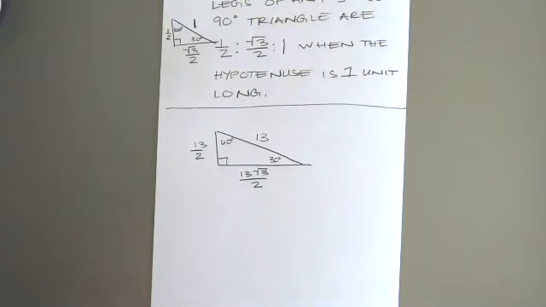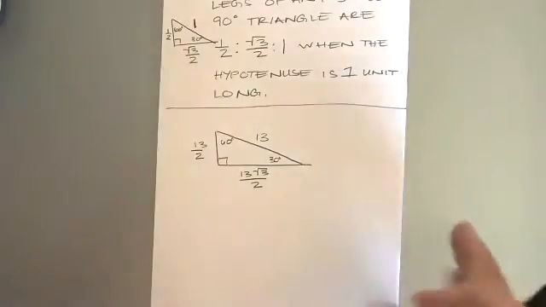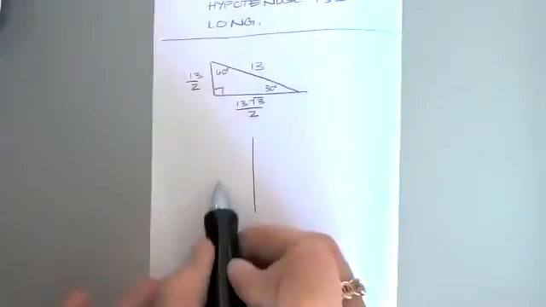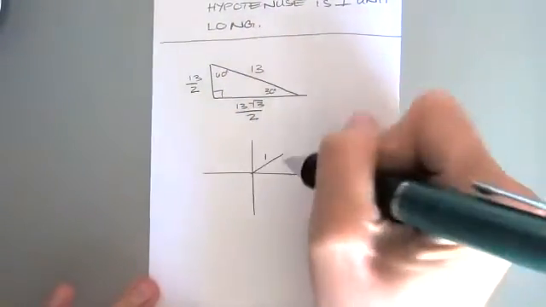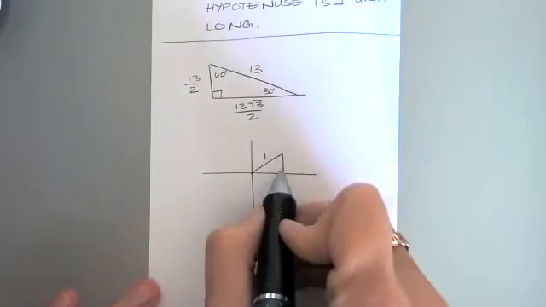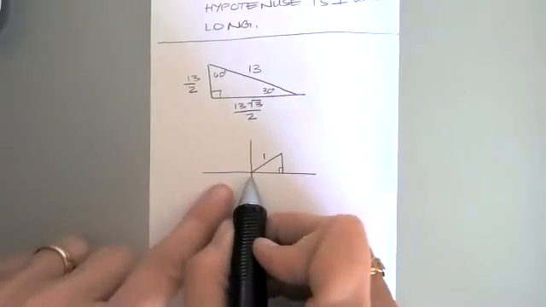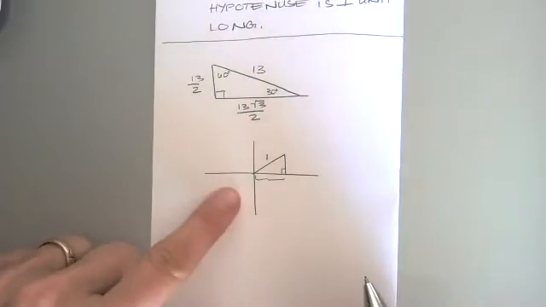So is it just an X? Yeah, you could think of it like that. Here's the reason why I want the hypotenuse to be 1. I know that by the end of this chapter, we will know the unit circle. And the unit circle is called a unit because the radius is 1. So in our radius is 1 universe, right? That means this side is going to be how long?